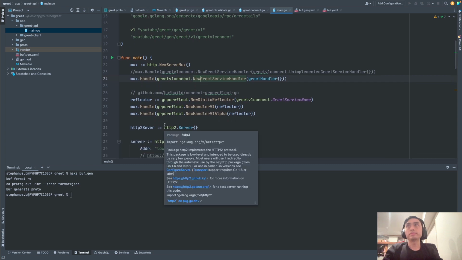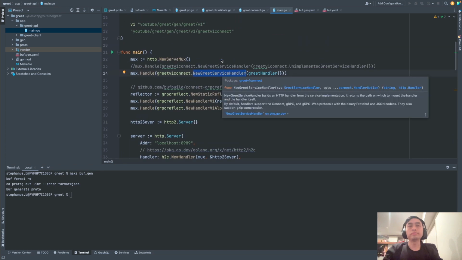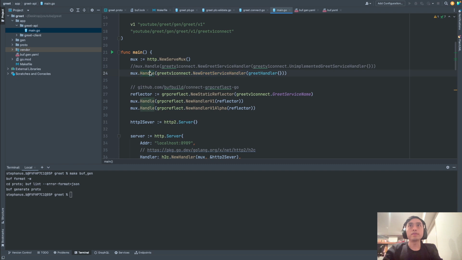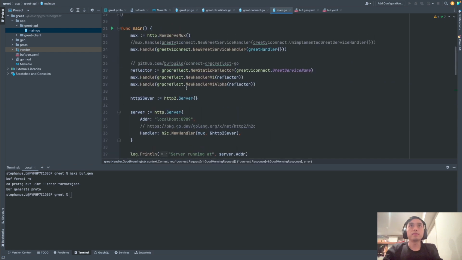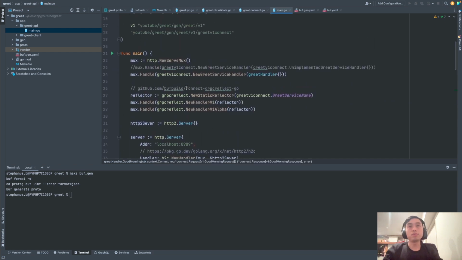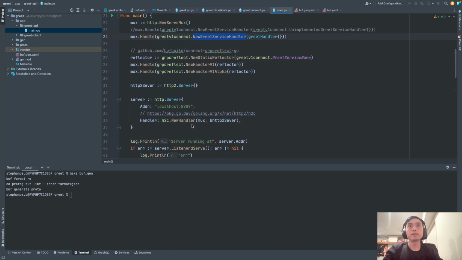So you can use this to register a handler in your server. In this case, I already have over here a grid handler struct that implements the interface. So basically, when you receive a request, your request will be handled by these functions right here.